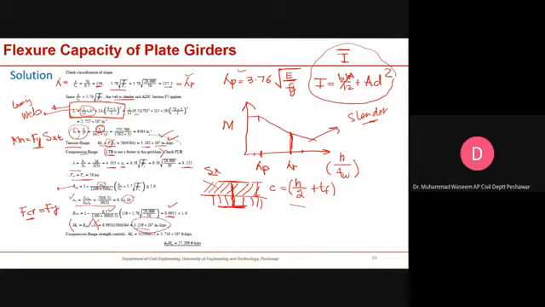So if you compare 3.28 and 3.25, this is the least value. So the compression flange yielding is the controlling limit state. Now the capacity of your plate girder section will be this one. Okay, this value. Then you can multiply the phi value, and the phi value is about 0.9. Okay. So in this way, you can evaluate this plate girder flexure capacity. I will give you a few moments so you can think about it, and you can ask me questions if something is not clear in this slide.